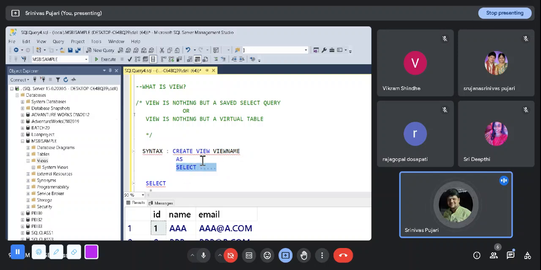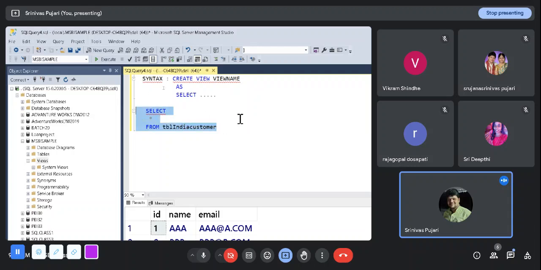So what it is saving is the query under the name you give it. You are giving some name, so you are saving this query into that name. That's the reason I call it a saved select query. Then why is it a virtual table? Now let me go on and write this. Create view.